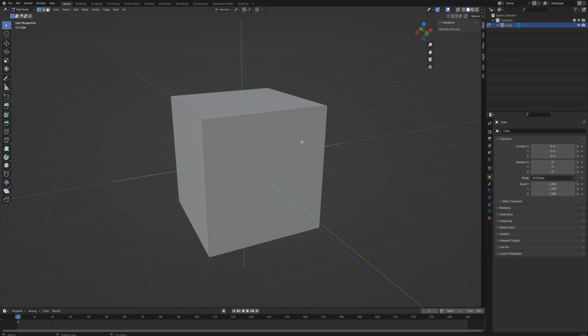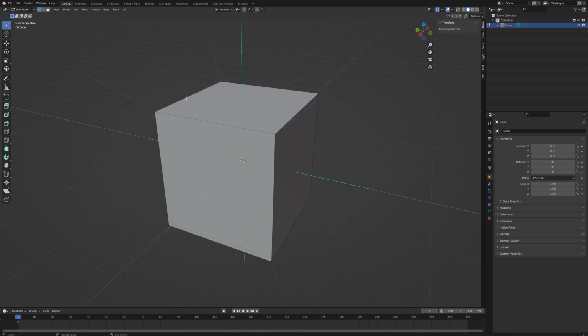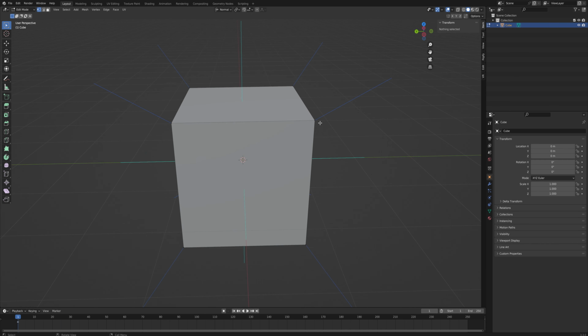Vertices themselves also have normals, and they just point out from the vertex itself. For the most part, vertex normals aren't as relevant as face normals. Most of the time you're going to be worrying about that. But having a vertex normal out of whack can cause some weird lighting glitches and stuff like that. So it is worth paying attention to.